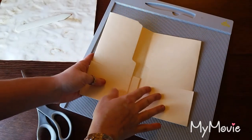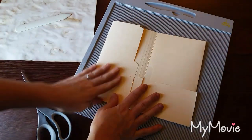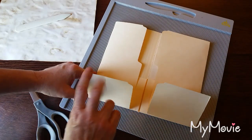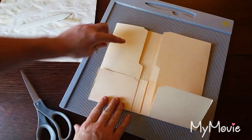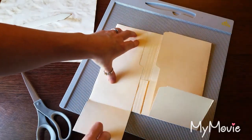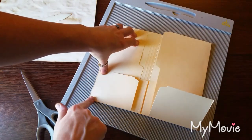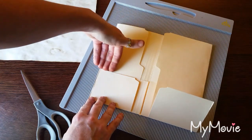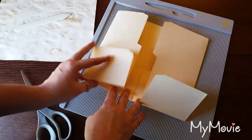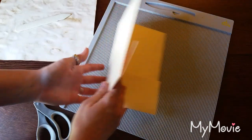So what you will want to do now is ink up all of the edges — get all of those inked up. Do not glue these flaps shut, because it's easier when you're putting your decorative papers on here to put those on first and then glue your pockets on. Otherwise you're trying to hide the paper behind it. So don't glue your flaps — none of your flaps yet. Just go ahead and ink around everything.